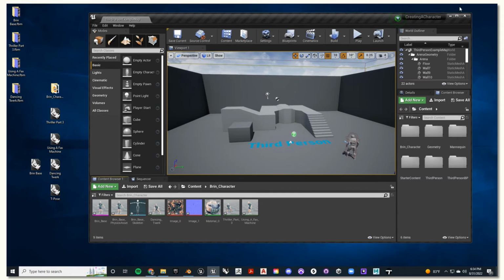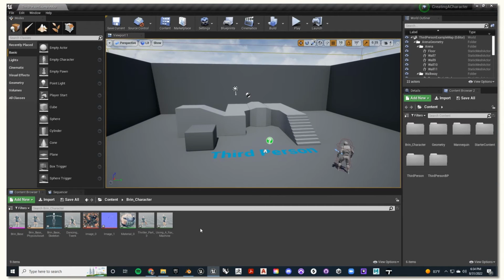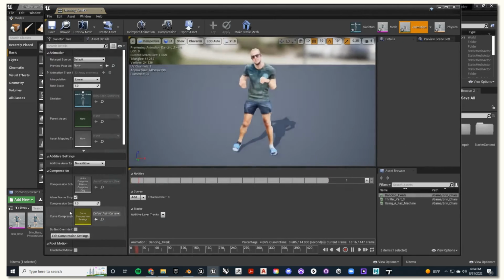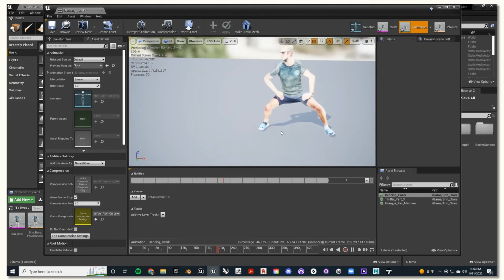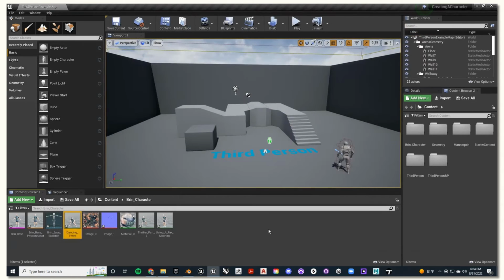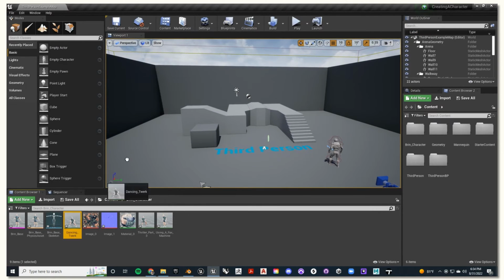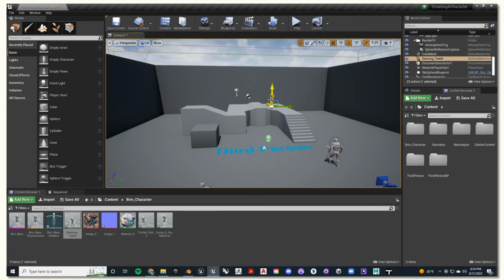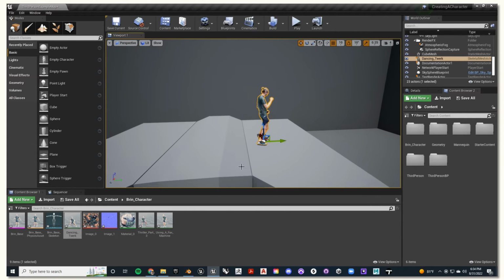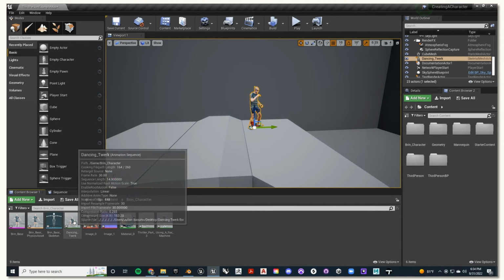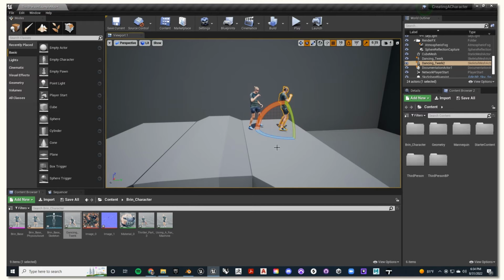Excellent. So now our animations have been brought into Unreal. I'll maximize our window, click on Dancing Twerk, and you can see Bryn in Unreal doing his happy dance. Excellent. Now's the fun part where we can drag in these animations into our level in Unreal. Hit F on your keyboard to zoom into any objects when you drag them in, and use the gumball and rotating tools to place them appropriately. Awesome. So now you can have the fun of placing your animations where you'd like.